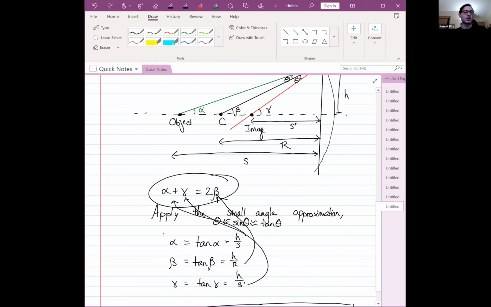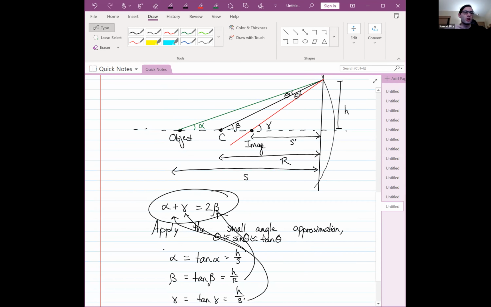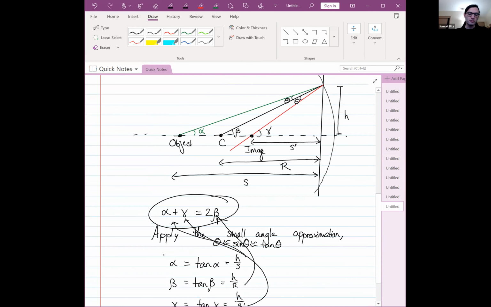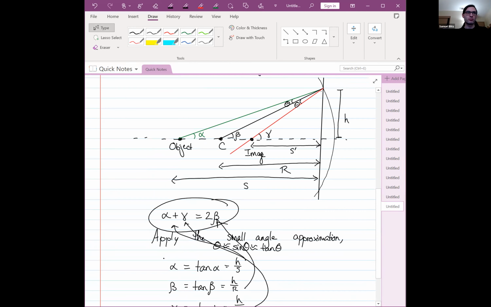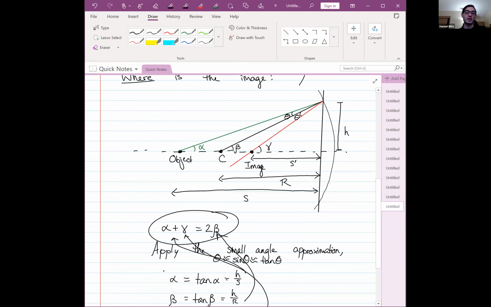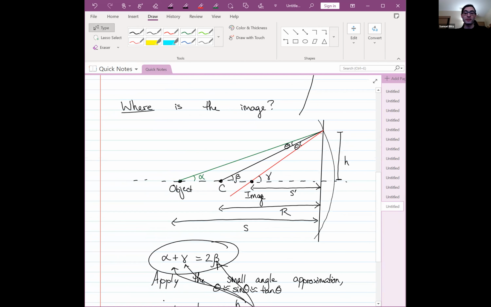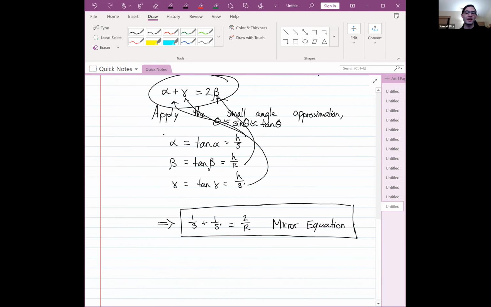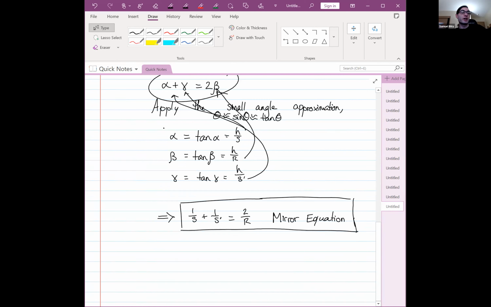Now, in the above calculation, all of these quantities we computed, s prime, and so on, were magnitudes. They were distances. Distances are always positive. However, we can double check according to our sign convention. I just want to make sure that I actually gave you the sign convention for the radius. No, I didn't. According to the sign convention, s is positive when it's on the incoming side. S prime is positive when it's on the outgoing side, and both of those are true. So s and s prime are both positive, and so we find that this equation is valid so long as r, which is just the radius, is also positive.